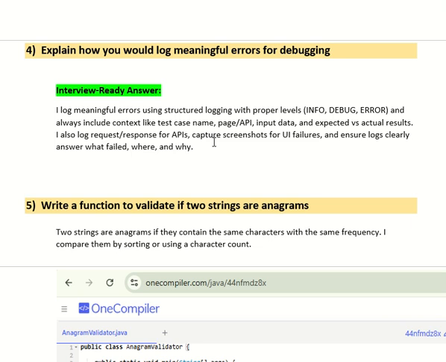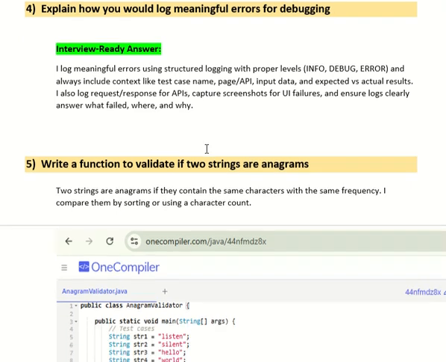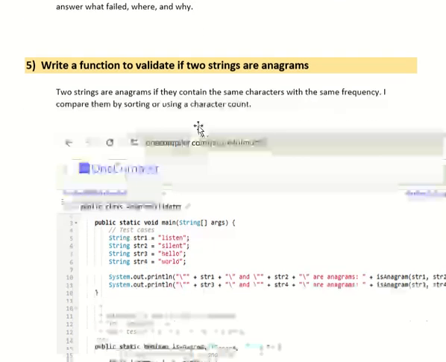I also log request and response for APIs, capture screenshots for UI failures, and ensure logs clearly answer what failed, where it failed, and why it failed. Okay, so this is how you can answer this question.